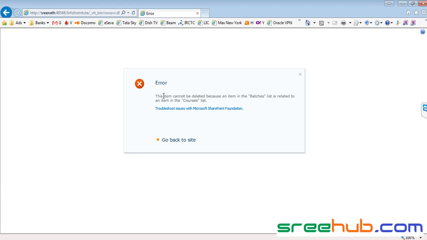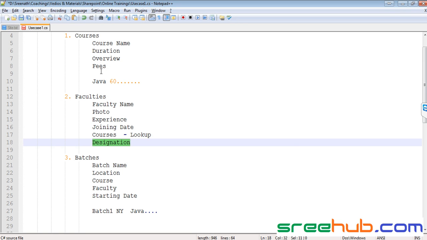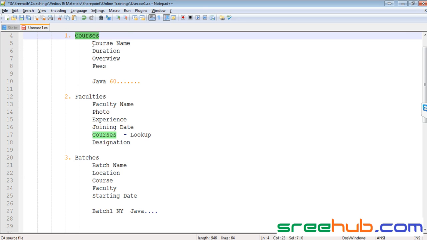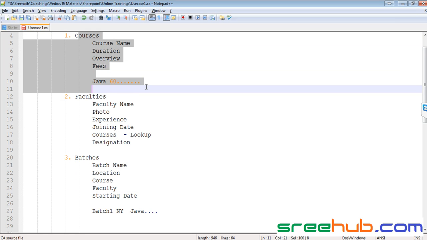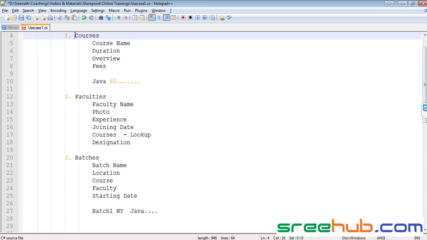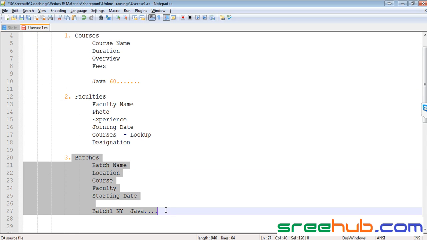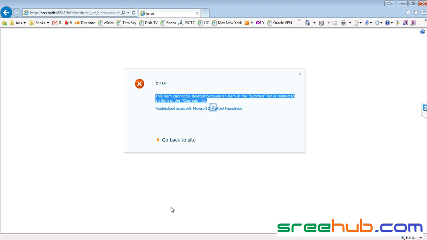This item cannot be deleted because an item in the batches list is related to an item in the course list. So we have already indexed the column course name to batches. Both are indexed, which means if you have a common record, you will never be able to delete either of them. That's how it is.